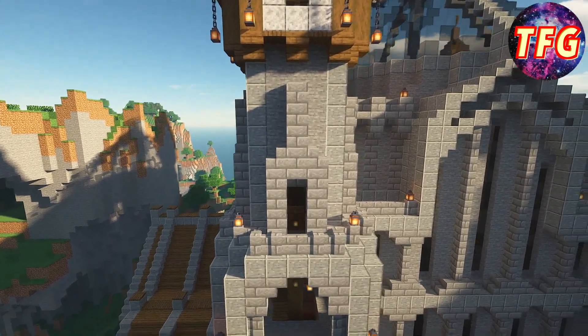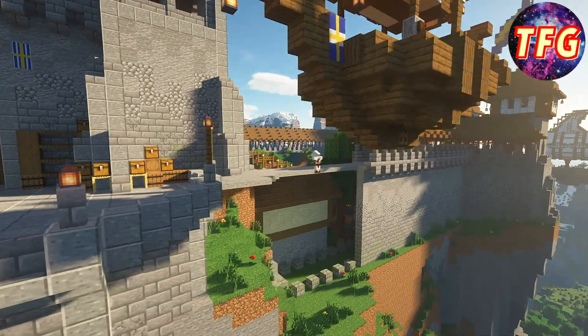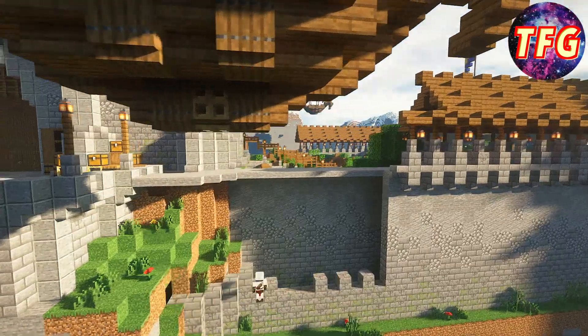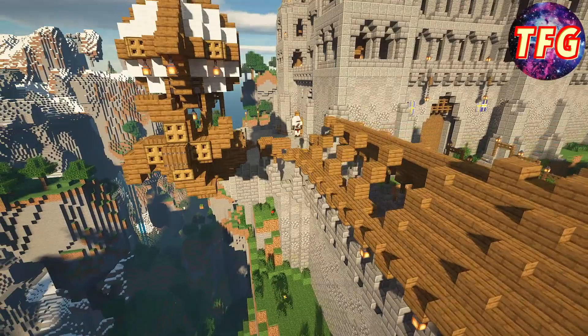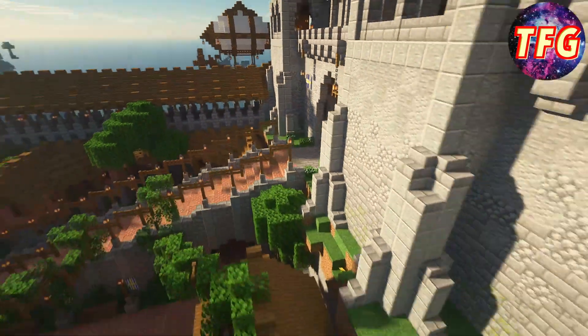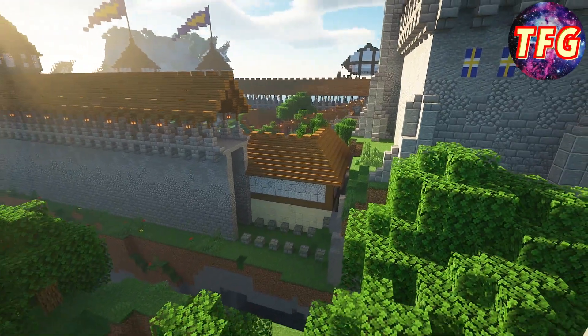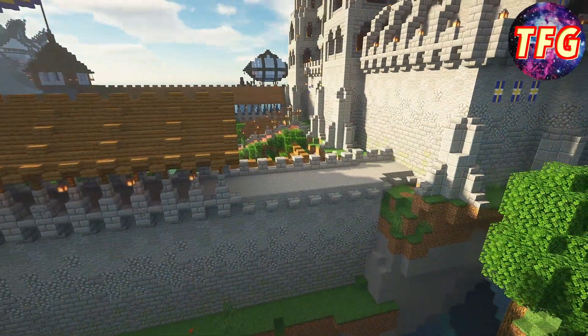Now we have access to every single tower all the way to the top. What I wanted to do next for another finishing touch on the kingdom was finally connect up the castle walls to the castle — I've been waiting to do this since episode two. I added my gradients, I added my crenulations, I added my roof, and I was done with that side. Then I came over and did the same thing to this side, connecting it directly to the castle wall.